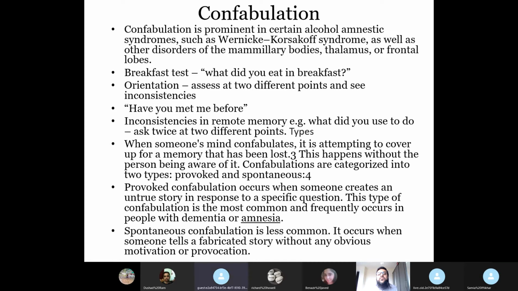If you just measure the confabulation and different answers at different times, you will just judge it yourself. So it will be your clinical judgment, and maybe get an expert opinion from your colleagues. What do they say? So take a second opinion. If you are an SHO or a medical officer, ask your senior registrar. If you are a senior registrar, ask your consultant. Or ask a neurologist, what do they say?